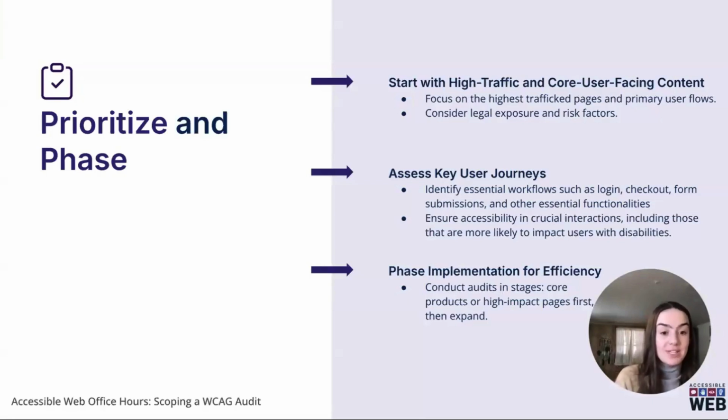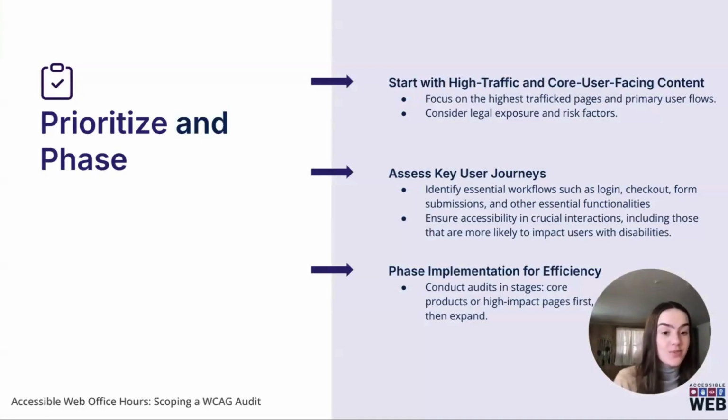So as we're talking about phasing things out, tracking changes to the products and features that have already been audited is really important because it can help you maintain a clear picture of where you stand in terms of WCAG conformance, what has been assessed, what has not, and then what might need to be assessed in the future, as well as if those features that have already been audited have changed.